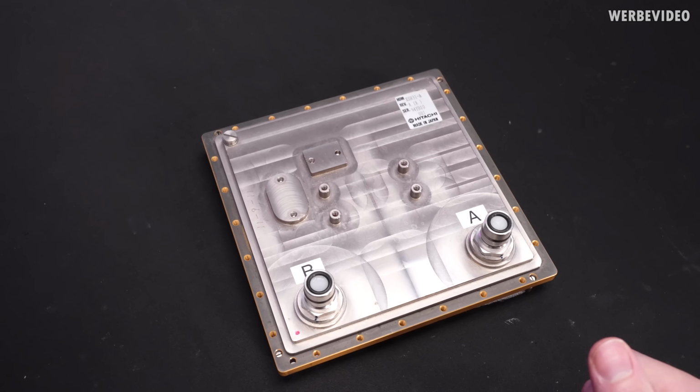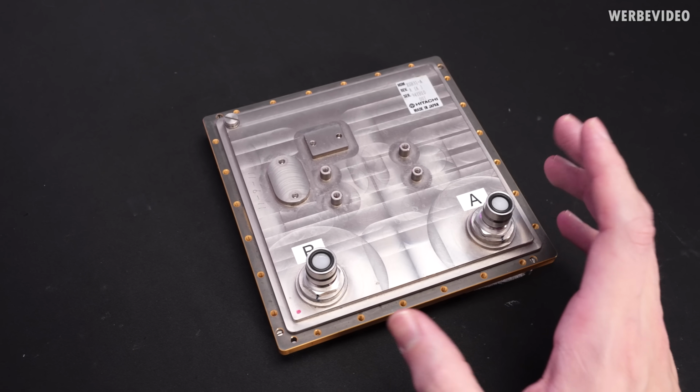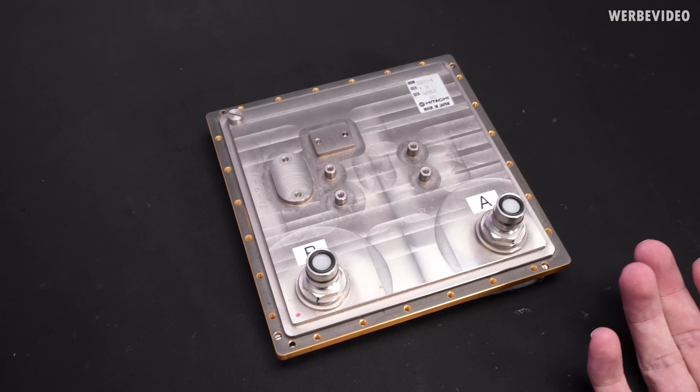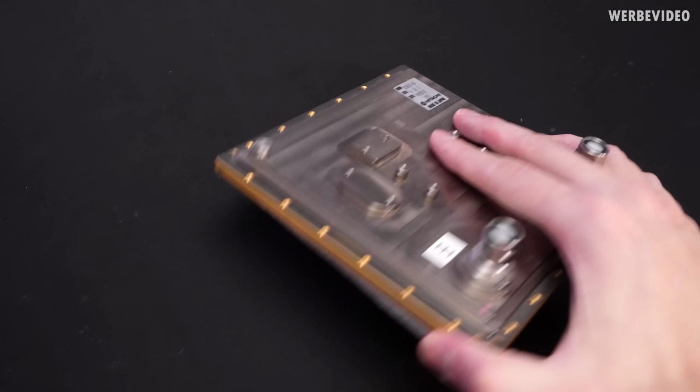Not sure what kind of coolant or anything is inside. That's something we will maybe be able to determine later once we open the CPU, because that would obviously be my goal, to remove the lid. It's basically delidding the biggest CPU ever, to find out what is inside, and maybe then we can see how many cores or whatever the CPU has.